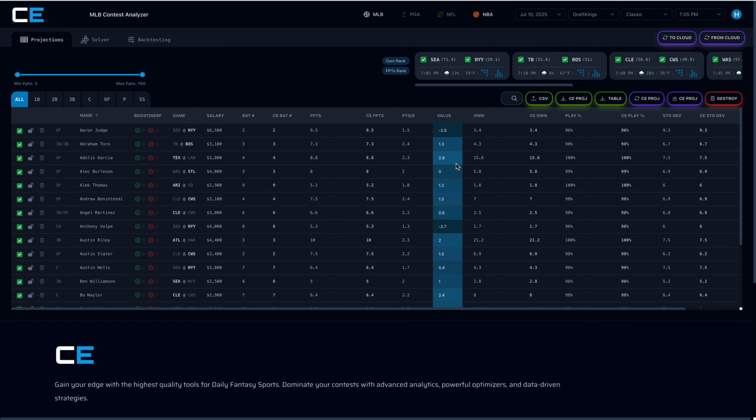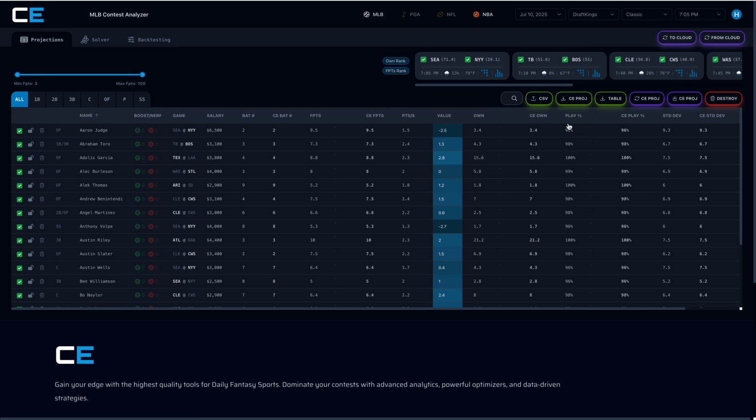I think it's a cool thing to do just because I want to make sure they're appearing in 100% of simulations. Essentially, if you don't change the play percentage and you think the game's going to play, then Aaron Judge and Volpe and other New York and Seattle players will not be in 4% of the simulations, which means you'll likely get less of them than you might want to. So I update that.